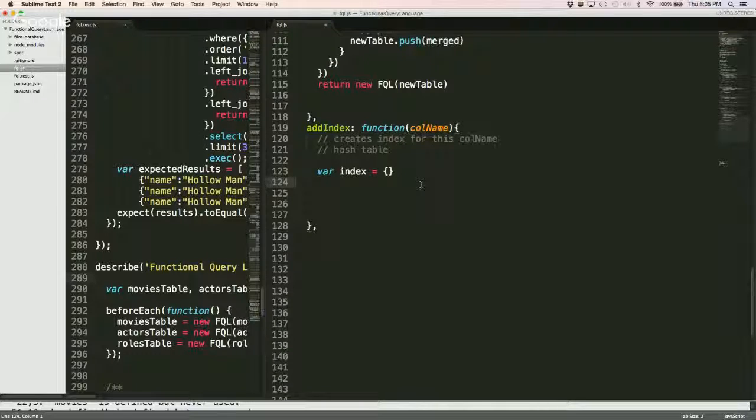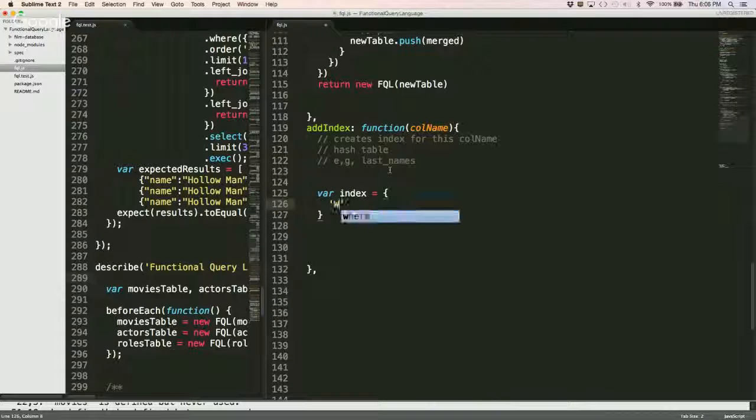Okay. Now what? And to be clear, let me think. What would the keys of this index table be? Column names, the values of the column name for the given element. Say I'm trying to create a hash of last names. What's my last name?